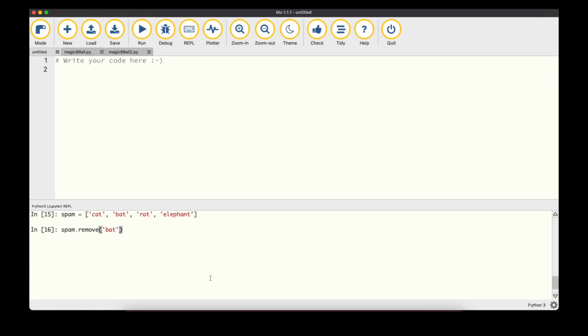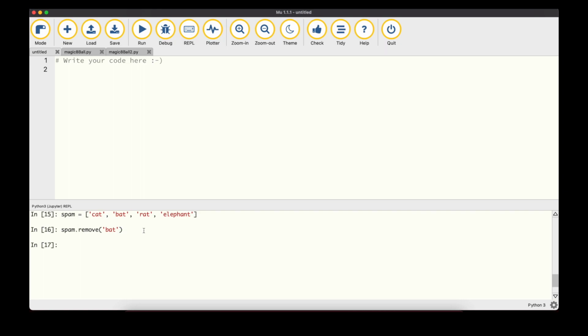Now, rather than just using the del statement as we saw before, we can also remove a value from a list by using the remove method. And the remove method works differently from the del statement that we used before. If you think back, when we used del, we passed the index to it. Now we are using the specific value that we want to remove. So here we are calling remove and we pass bet to the remove method. And of course we're calling that on the list variable here.